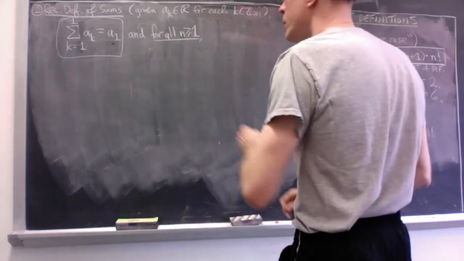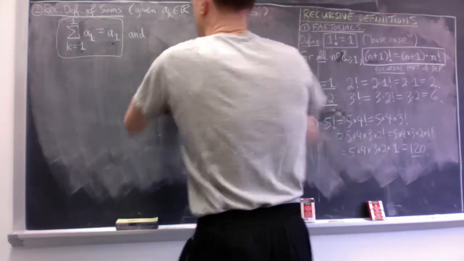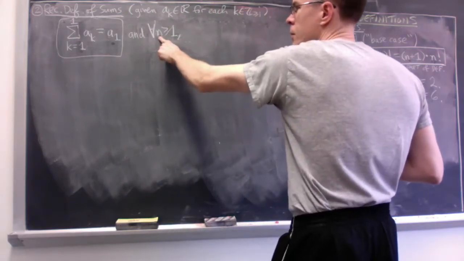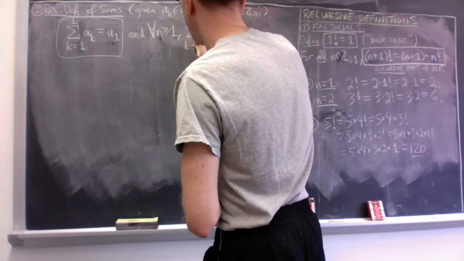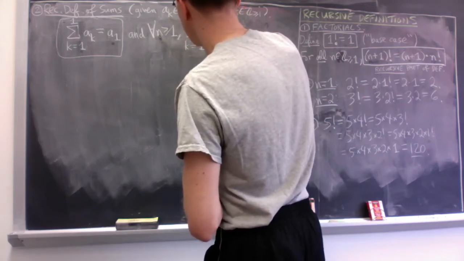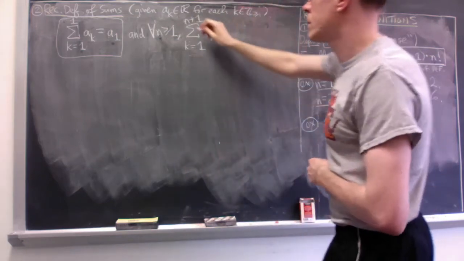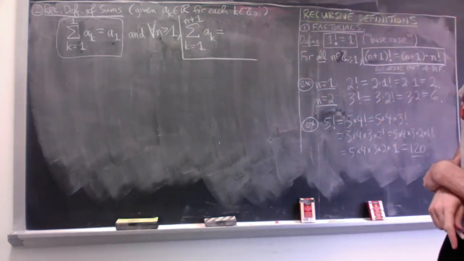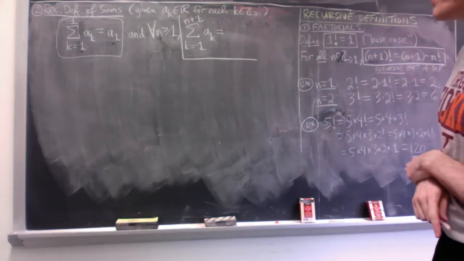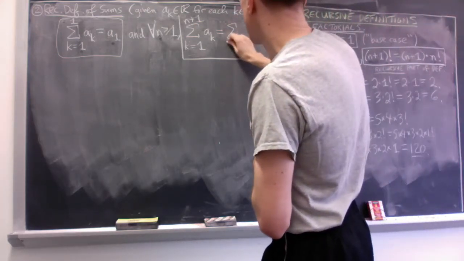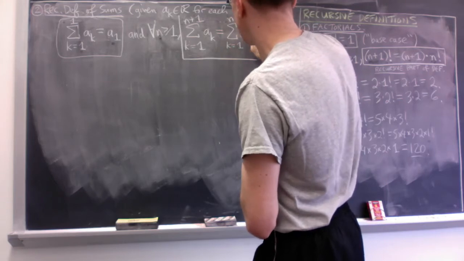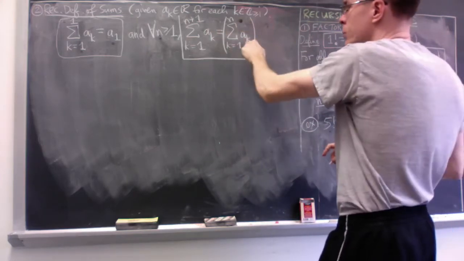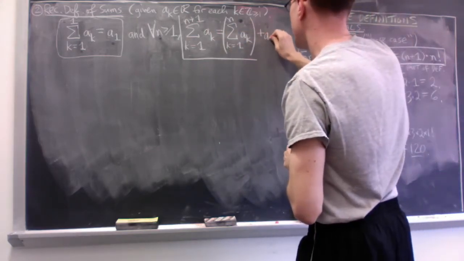And for the recursive part, I always mean integers, but for brevity, I won't always use the Z. But for all positive integers n, what's the sum, k goes from 1 to n plus 1 of a_k? Well, I'm trying to add up n plus 1 things, a_1 through a_(n+1). One way I could do that is to say first, add up the first n things, recursively using this same summation, but now ending at n, which takes me up to a_n, and then I have to add in the last term.